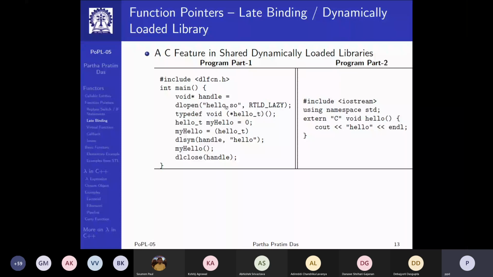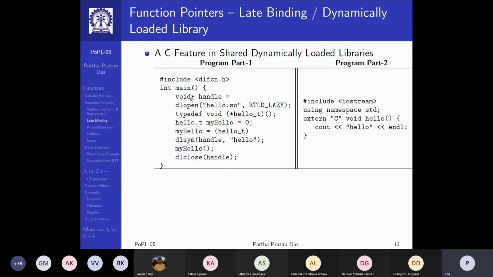hello.so object. Using that handle, you have a typedef of hello_t. hello_t is the function pointer type that you want to use. You use that type to initialize your function pointer variable to null, and then you are actually picking up the function that you want to call, which has the name hello in hello.so.